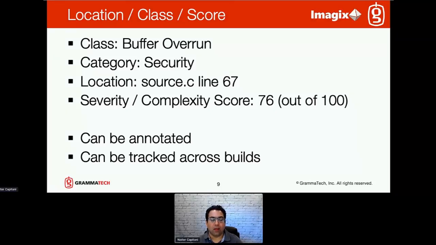CodeSonar also tracks issues between builds, so this gives you the ability to present the deltas in your security posture, so you can report to management that the new code we're introducing has a lot of security vulnerabilities in it, or that we're increasing in security vulnerabilities. So this might indicate to management that they've got to, for example, invest in training of their developers to help them understand how to write code that doesn't have these vulnerabilities in it, perhaps invest in different tools or improve their testing methodology to remove these things. And so by tracking across builds, we get that kind of time view of the security of your software.